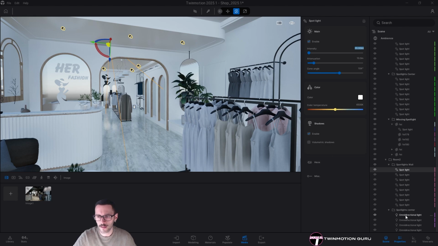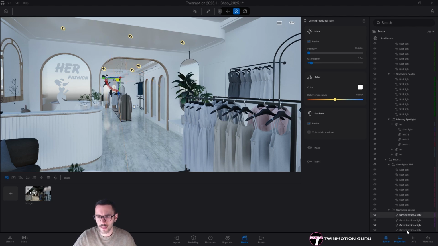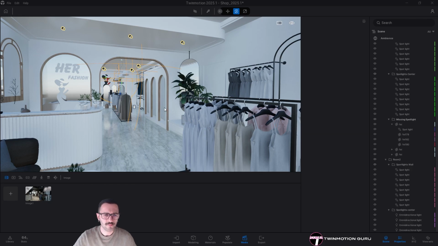Let's see what's happening. And the omnidirectional lights, I'm just picking them all together because, as you remember, I broke the instance between 3 of them and the last one, but I want them to have the same intensity, so I set 35, so 35 again for them.